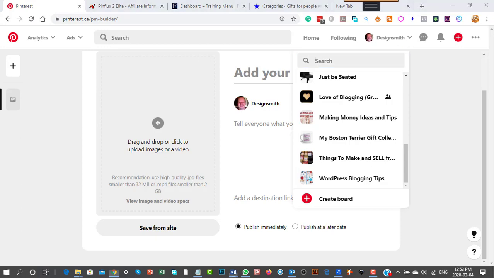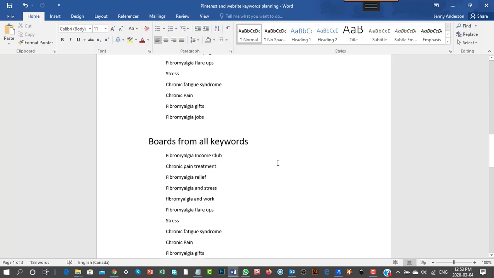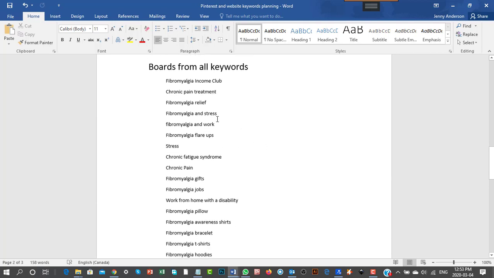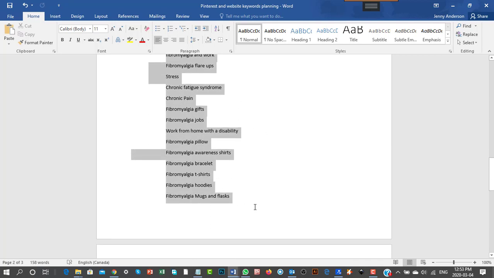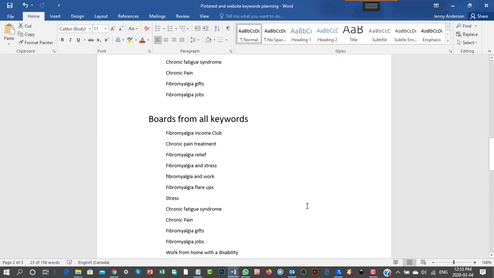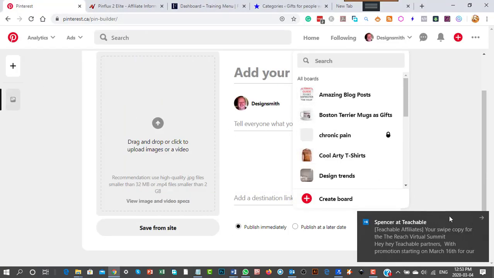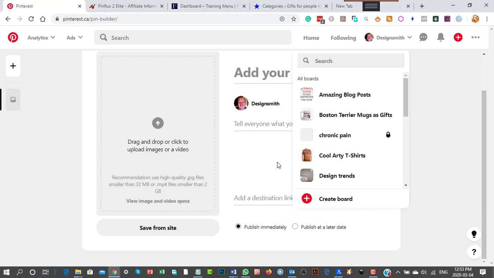But I'll literally be taking these keywords. I'll put all of these. So I'm going to create any of these as boards. Oh, there's many. Can you see? It's 1, 2, 3, 4, 5. It's many. 2, 4, 6, 7, 8, 9, 10. There must be at least 20 of them. And if I've got 20 of those, and I've got already 10 or 15 in here, I must take care, because this isn't about becoming this mogul. It's about getting my Pinterest working for me fast.